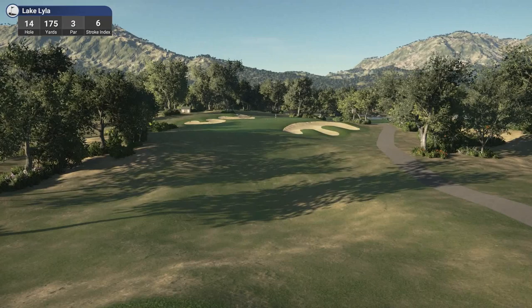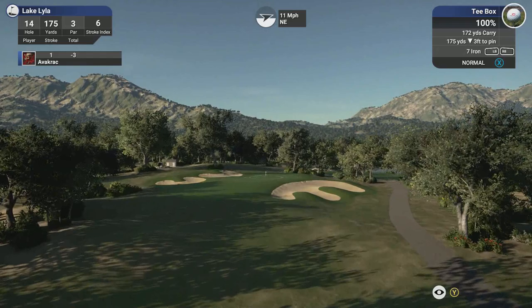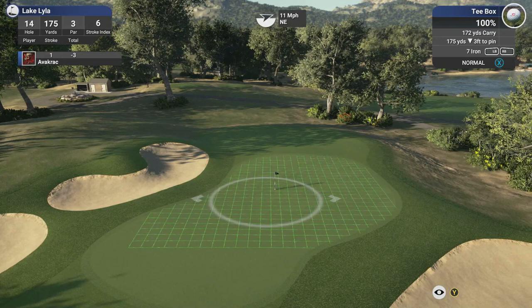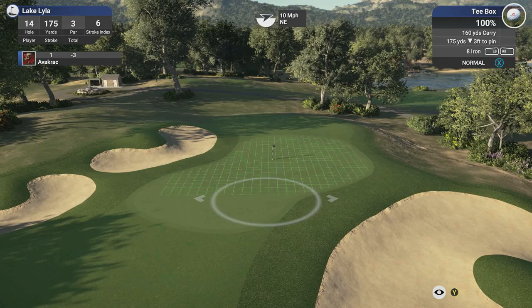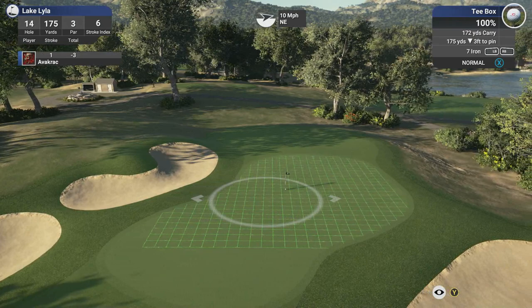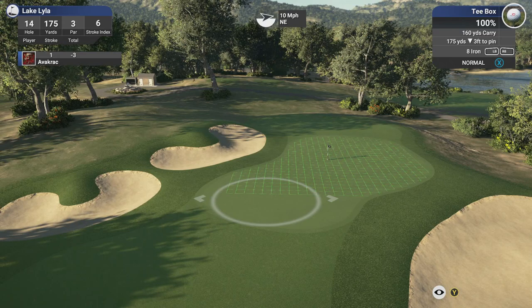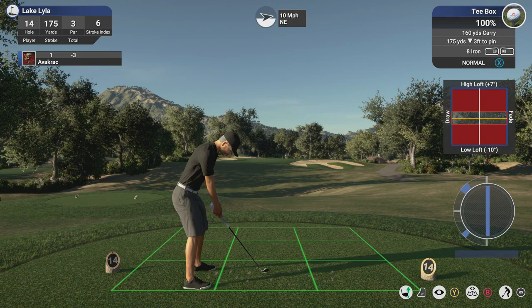All right, hole 14, par 3, 175 yards. All right, what do we got? 11-mile winds. Wow. All righty. 8-iron. Seven, that's going to come in really hot. So we got 1, 2, 3, 4, 7, about there, I'm going to say. That's if I nail this swing. I am going to put a little bit of low loft on this.